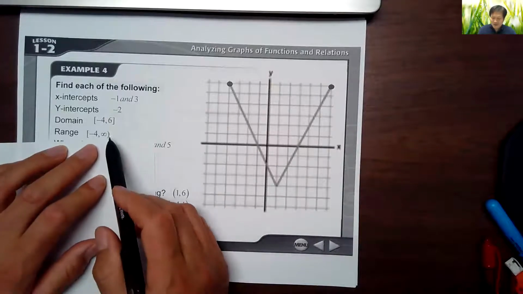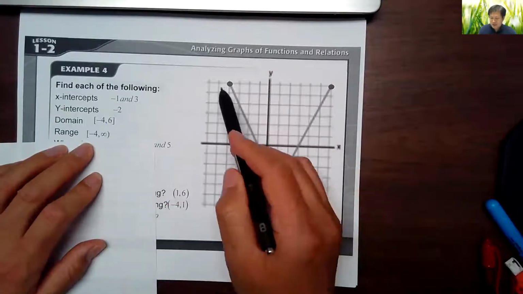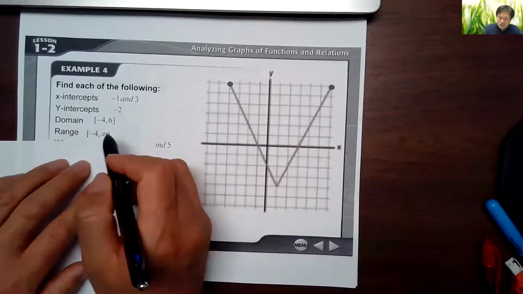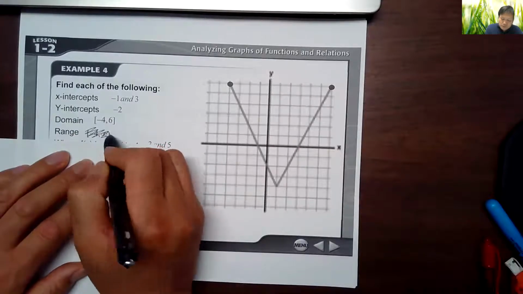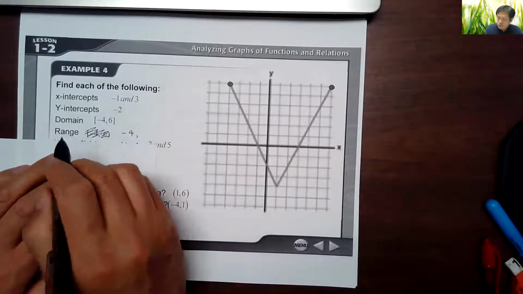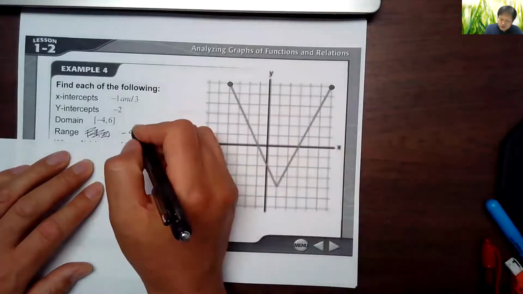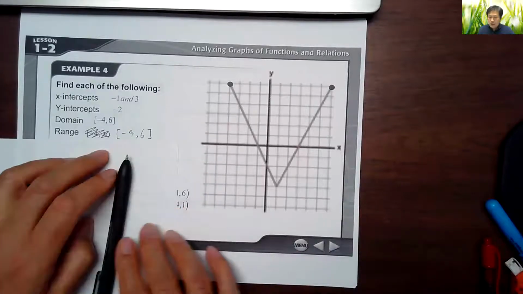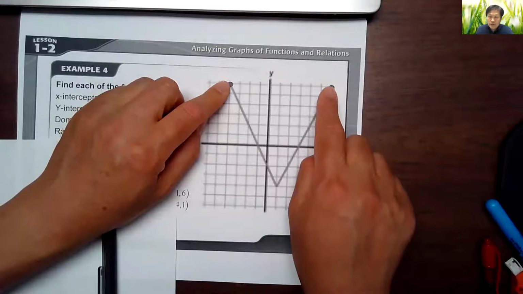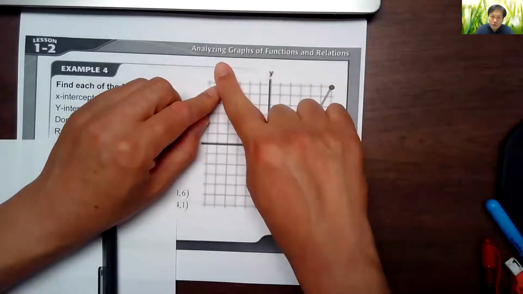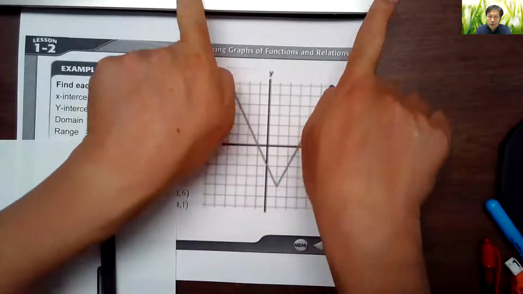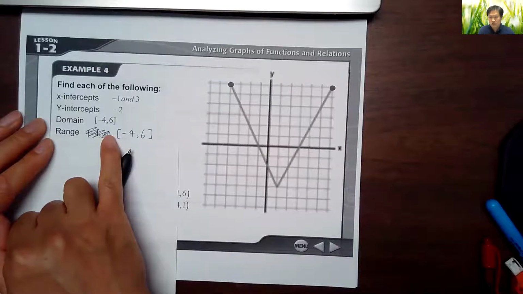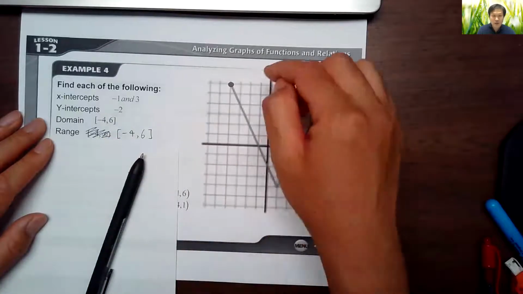That's a mistake. It's minus 4 to 6 because it's a solid dot. Okay, so the answer is supposed to be minus 4 to 1, 2, 3, 4, 5, 6, with brackets. That should be the range. If one or both of them was an arrow, going up forever, then minus 4 through infinity would be the correct range. But not with this. It's minus 4 to 6, bracket.